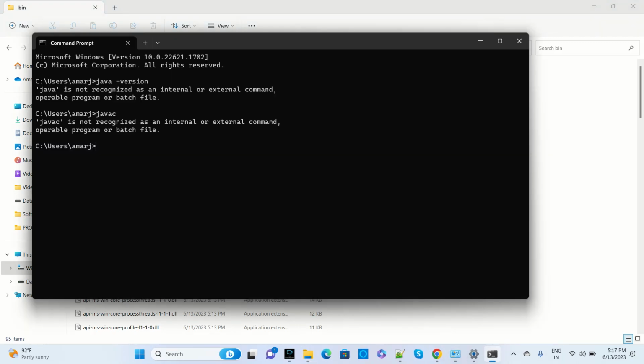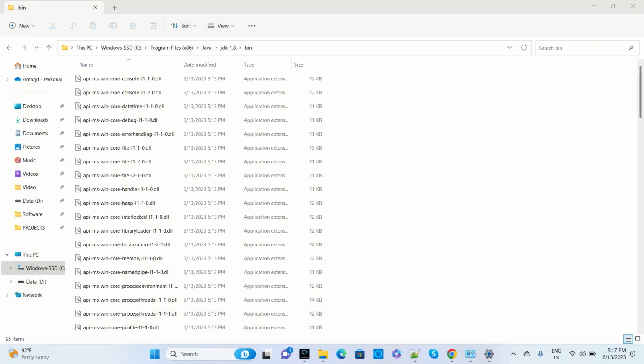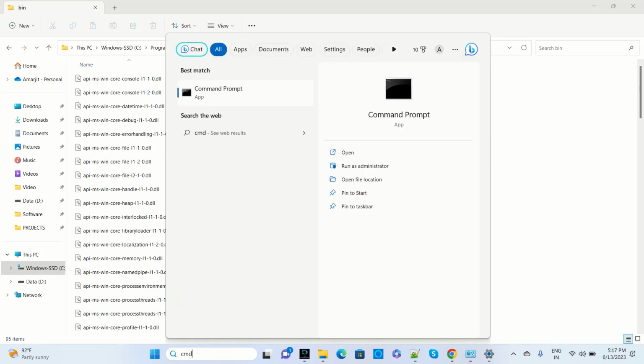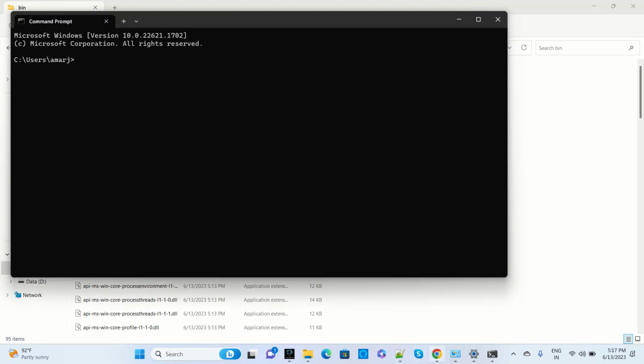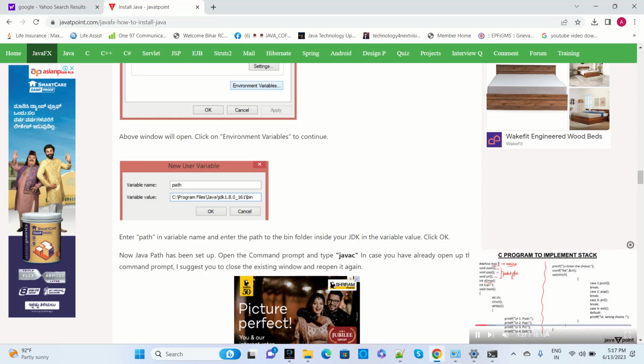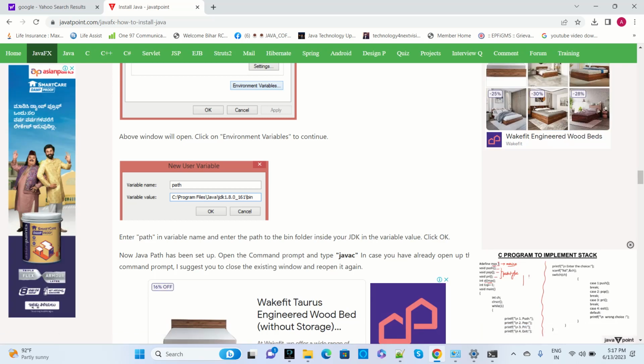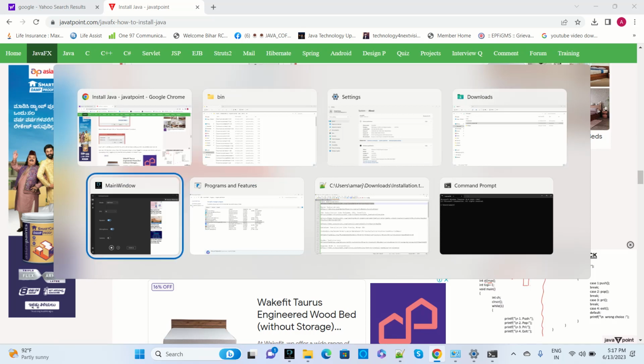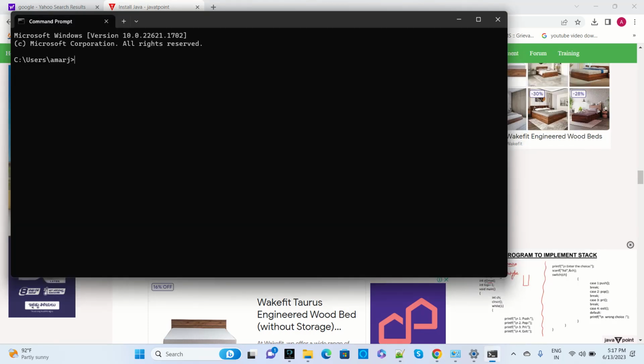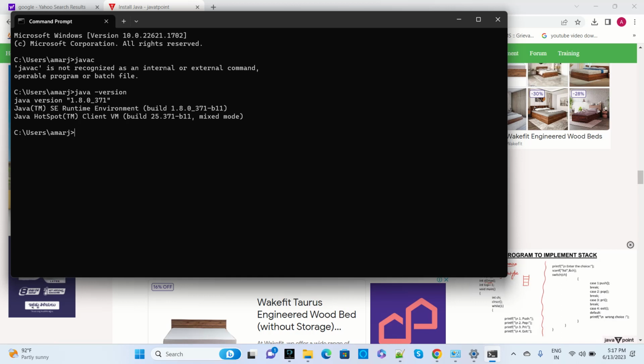Now you can close this command prompt and open a new one and check whether Java is installed or not. The same thing is happening here. What they are doing: open the CMD and check javac. So I open CMD, now I'm checking javac, java -version. So java -version means Java is there.